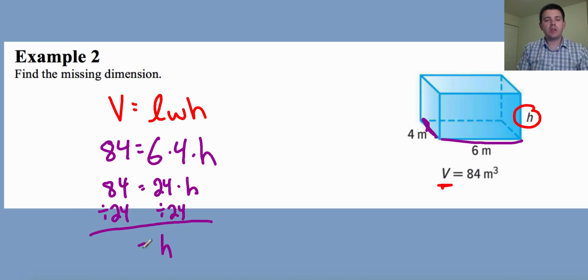In this case, h is going to be equal to 2.5. 24 goes into it 2.5 times, 3.5 times, my bad. Okay, 24 goes in 3 times, that's 72, plus an extra half gives me 84. So 3.5. I'm dealing in meters, so it's going to be 3.5 meters. I'm just working the problem backwards. Start with your formula, plug in what you know, and then do the math to work backwards and figure out what's my missing piece.